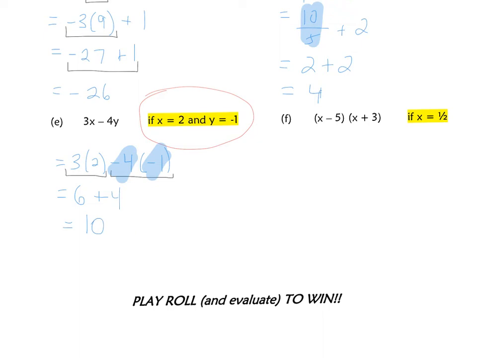Okay, last one. We have x minus 5 in brackets, and then x plus 3 in brackets. So just notice here, 2 sets of brackets means the multiplication is happening between these. So we'll eventually deal with that. And then we also see that our variable of x is a fraction again, which is 1/2. So let's put this in. I'm going to leave a little bit more room here.